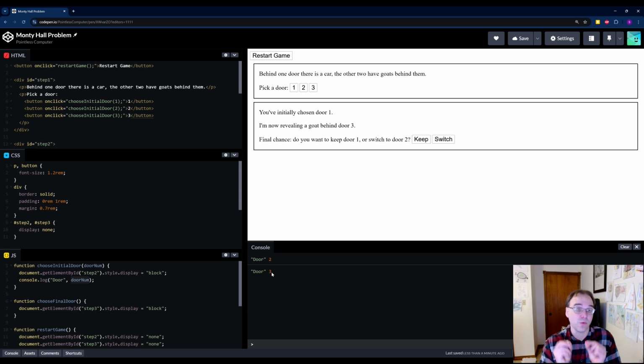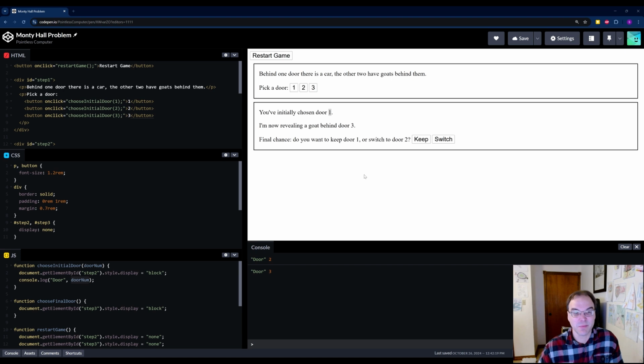So this gives us what we want. We wanted to change this text from a 1 to a 3 or whatever button they click. So we just want to change this value to door num now, and the computer will fill in the right value for us. Now, how do we do that? And the answer is with another HTML tag.